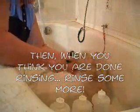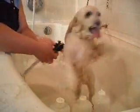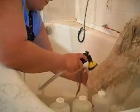You want to make sure you get everything completely out of the coat. I don't know how many dogs I do in a week that their owners have bathed them at home and they come in with still soap residue on them.